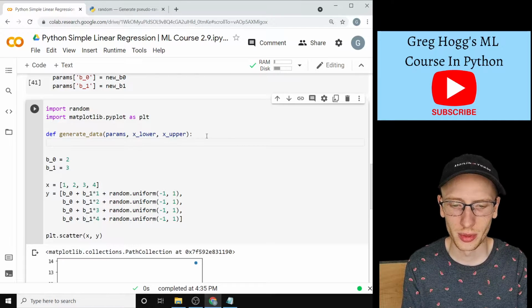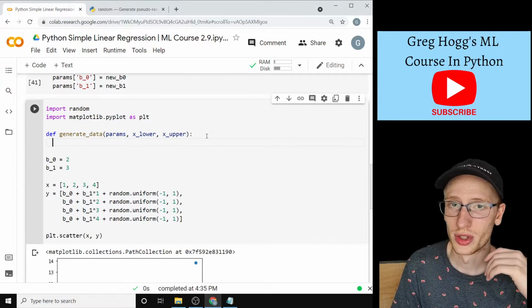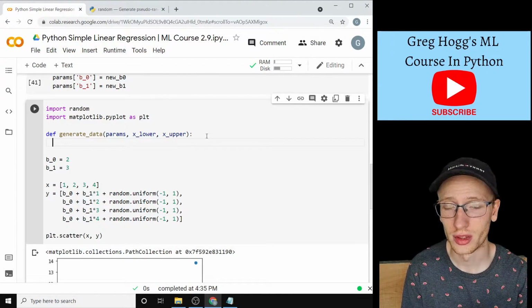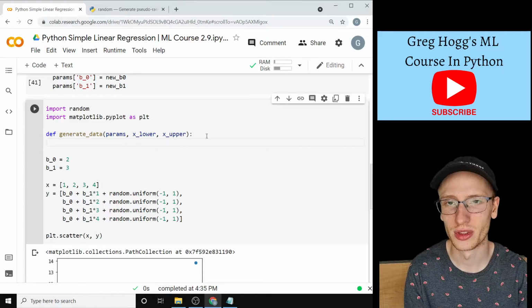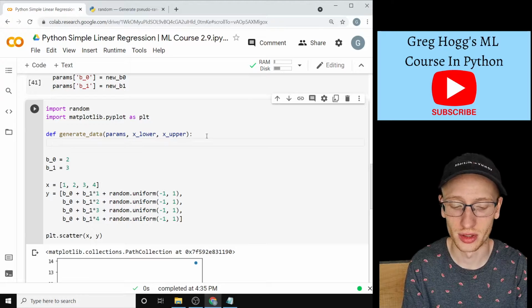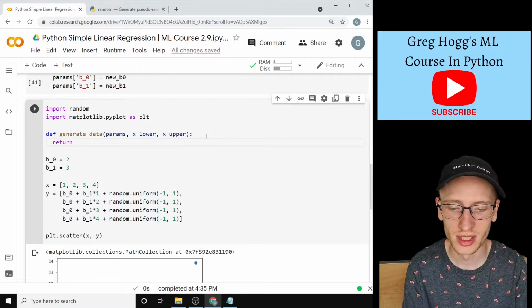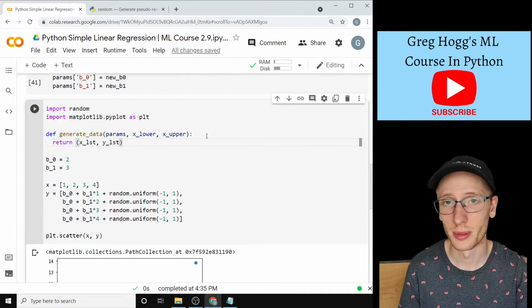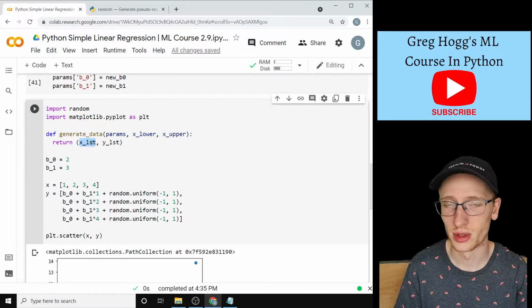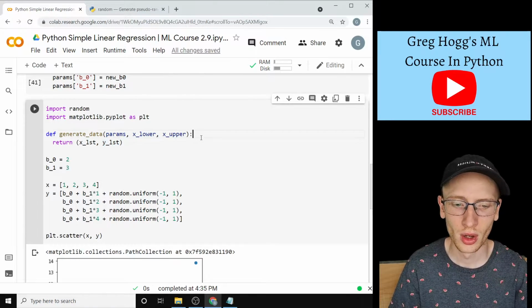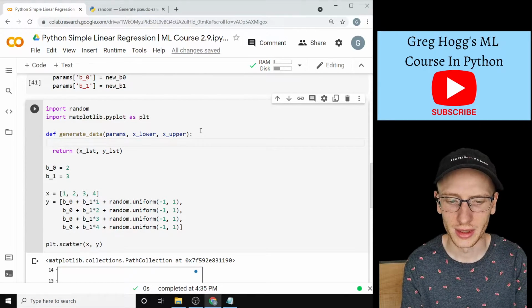So what are we going to do with this thing? Well, we're going to want to return x and y. We want to return the list of x and the list of y. There's several different ways to return two different lists, but I'm just going to do it as what's called a tuple. So in the end, I'm going to return something that looks like this, where we have x list and y list, so that I can get both of those later. And the first element of x list is the corresponding x with the y value. So I want to return this thing at the end.